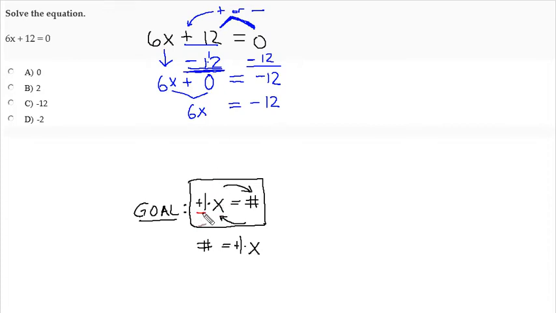However, the number next to the variable by the end needs to be positive 1. Right now, the coefficient of the variable is not positive 1, it's 6, a positive 6. What we are charged to do by the end is make sure that the number next to the variable is positive 1.